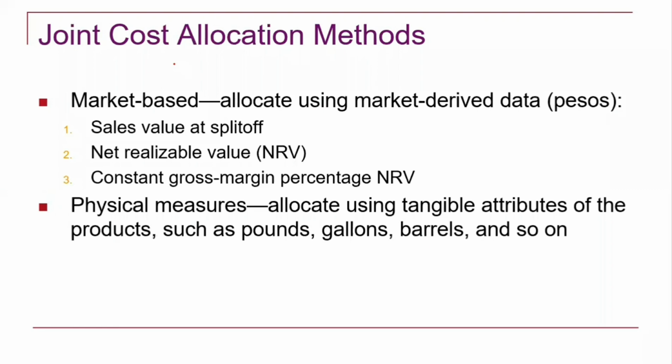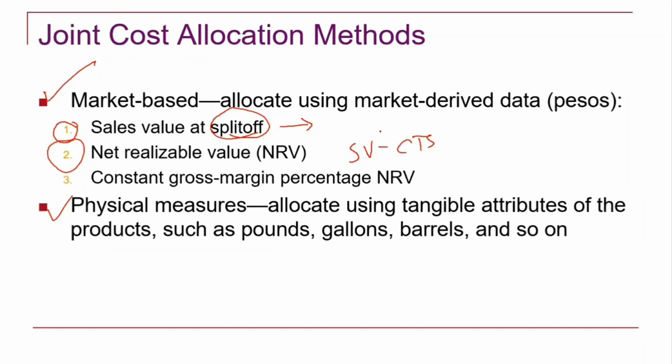Ayan. And joint cost allocation method, sabi ko natin kanina, we have the market-based and the physical measure. Pag market-based tayo, depende po sa given natin at depende sa pinapagamit ng examiner kung ang gagamitin natin ay sales value at split off point. Meaning, possible if ever you are going to sell yung ating products, once na ma-identify na natin yung joint products natin, pwede na silang mabenta at split off point. Okay, net realizable value, that is simply the sales value minus the cost to sell, di ba?